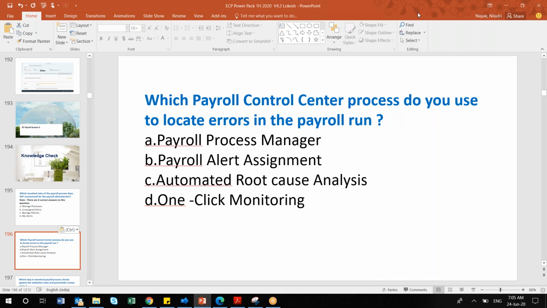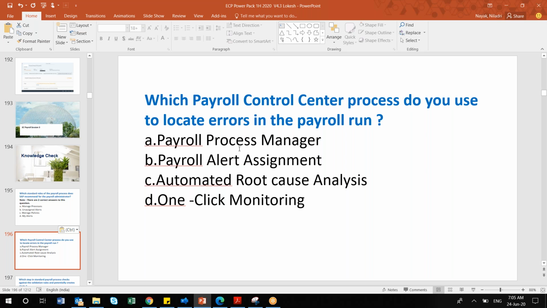The next one: which payroll control center process do you use to locate errors in the payroll run? One-click monitoring is mostly for master data checks.